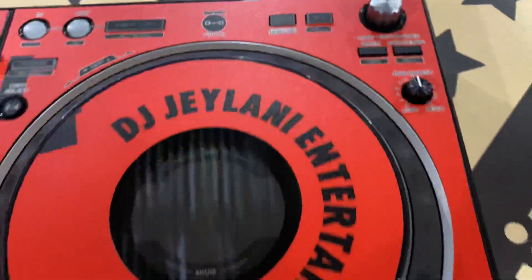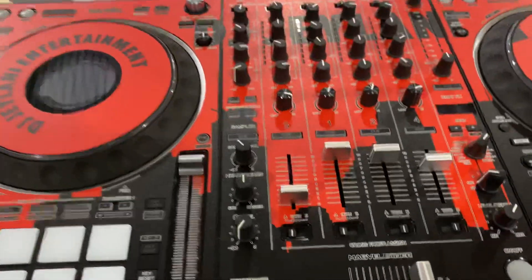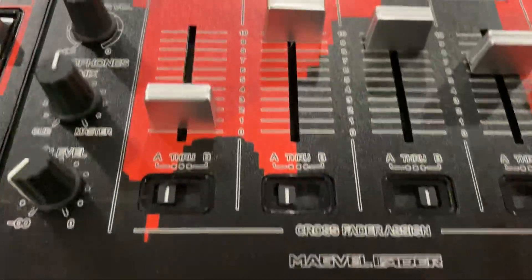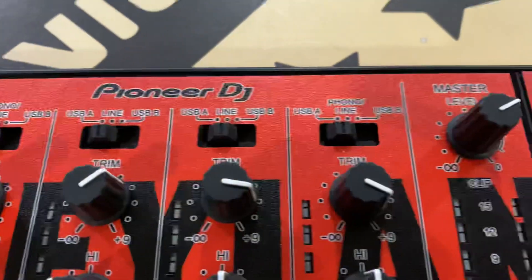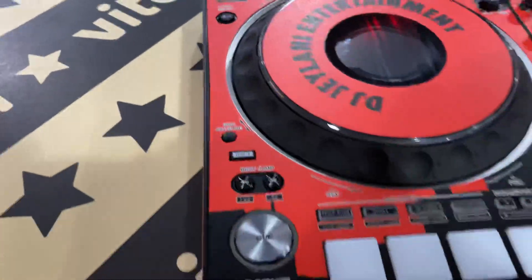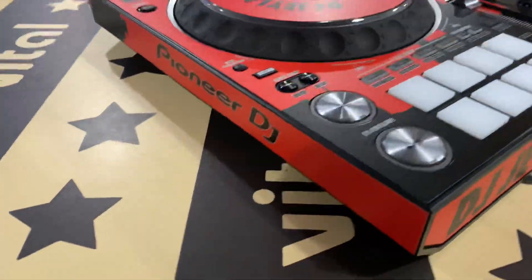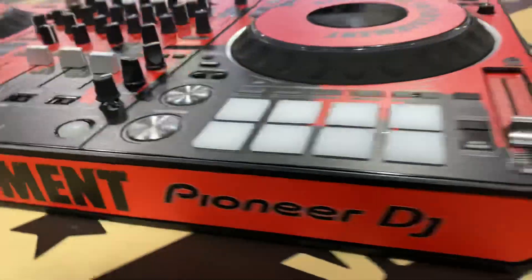With the click of a button, you can add your manufactured default text right over your design. You design it how you want it to look — use your own logos, images, add your own text. We ship it right to your house. It's made for self and easy install, it's removable, won't damage your equipment when you peel it off — it'll come off clean. And it's engineered to be easy to apply onto your unit.